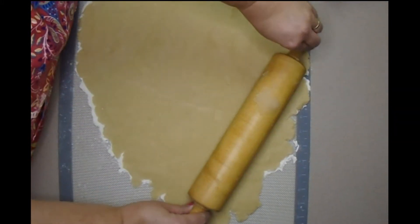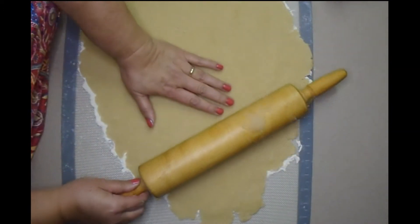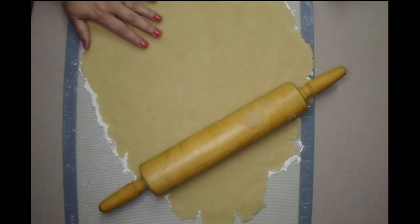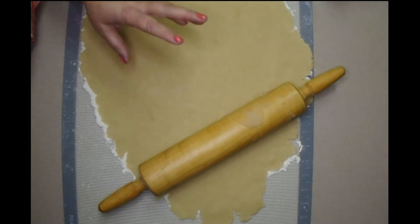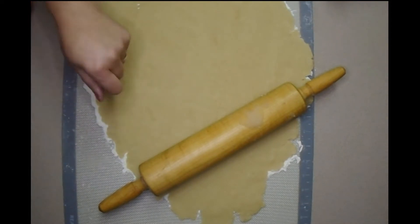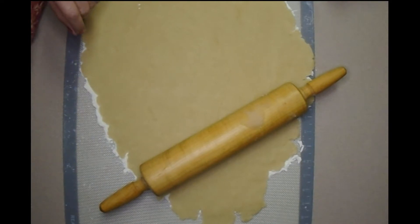I've rolled my pastry out, as you can see. How I make my pastry for apple dumplings is different than the way I do for pies. Prior to this I took two and a half cups flour and mushed in one half cup shortening — like Crisco, your white vegetable shortening, or you can use lard — one half cup cold butter. As you mash it in it becomes crumbly. Once that's well mixed, I use a tablespoon of brandy and about three tablespoons cold water.